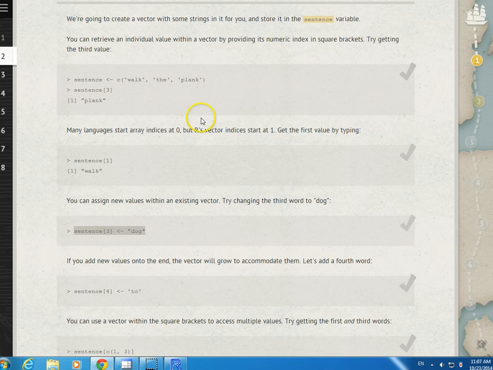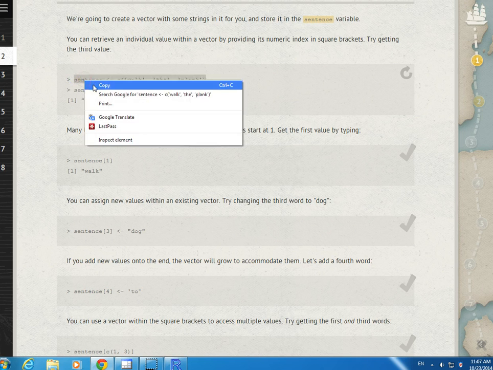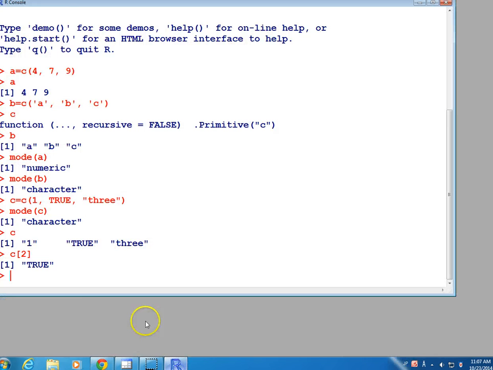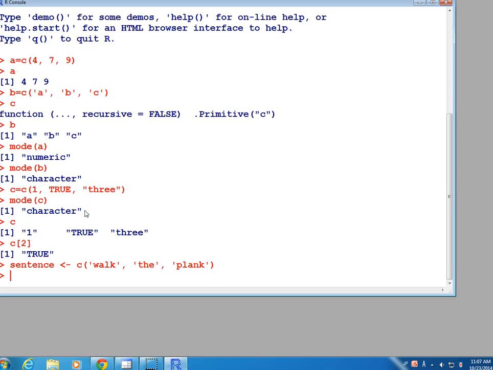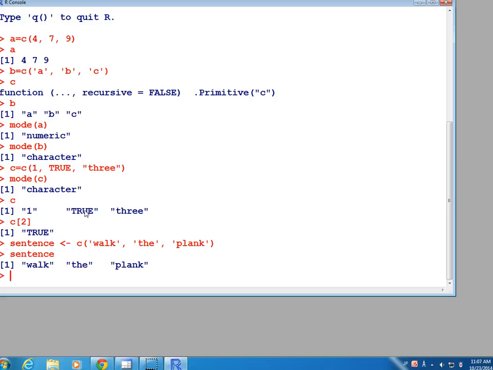Let's put sentence in R. So take this and put it in R. And then enter, and then try sentence. What do you get? You get the vector, right? What kind of vector is it? If I did mode sentence, what would I get?